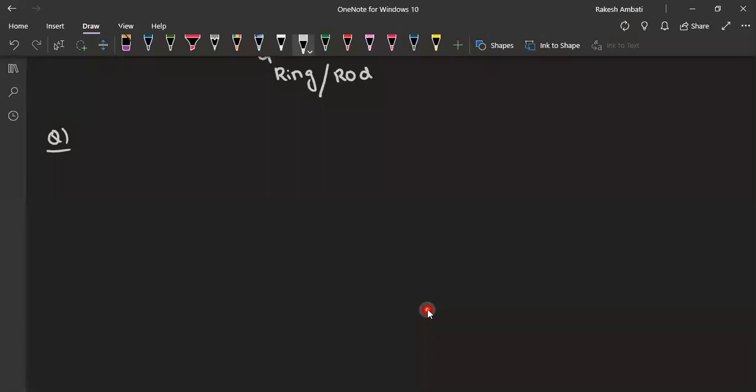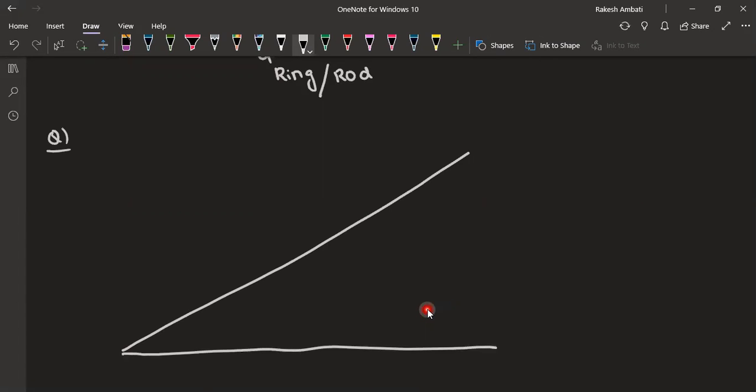Okay, same thing regarding non-inertial frame question. For example, here it is an inclined plane. If this angle is theta, so generally we know gravity acts vertically downwards. It is the gravity direction. Now this component is g cos theta. In the same way, this component is g sin theta. So these are the components we have.